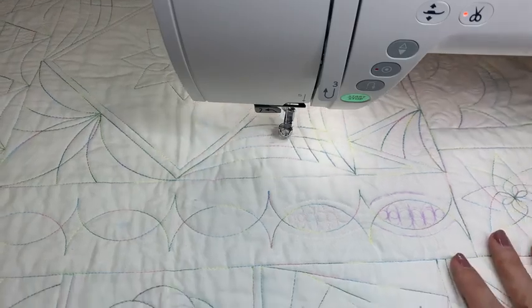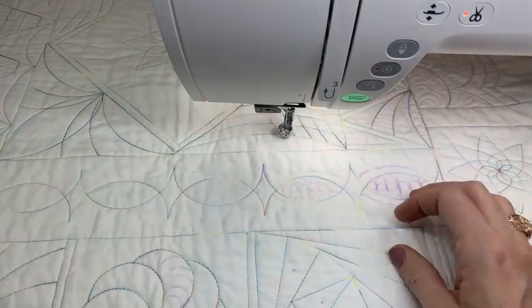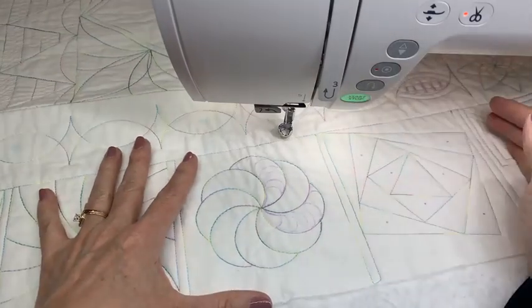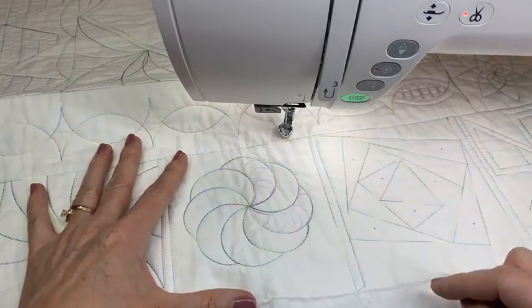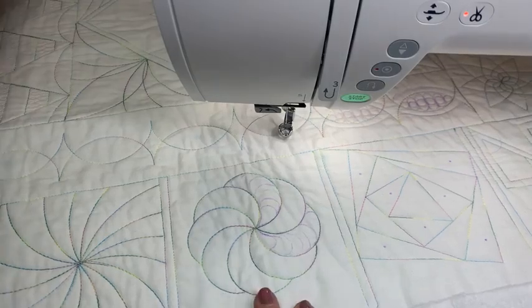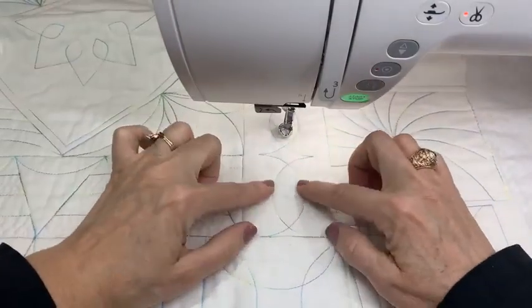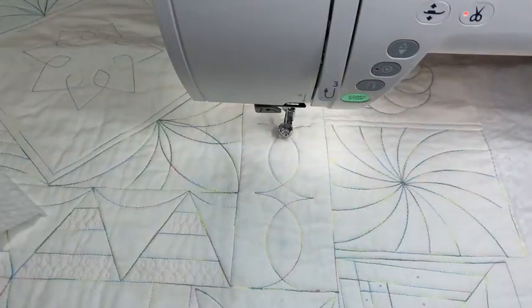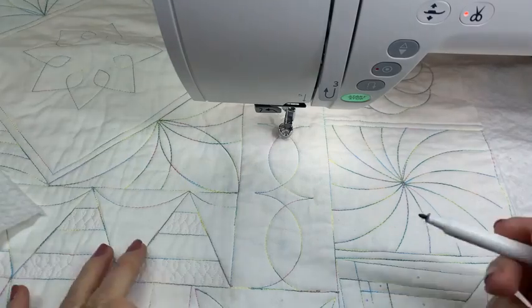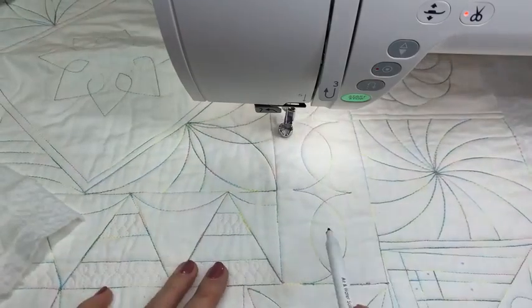So we only have a few areas that we're going to work on today, and it's going to be kind of this border right here, and we're going to put a little fill in here, and then maybe this one, depending on how much time that takes. So we'll just start working on it. I'm going to draw out the plan for this section right here. And remember that this is mixing rulers and Freemotion. So part of the whole plan for this Kit and Caboodle is a little bit of a combined process. Right here where this is tallest essentially is the middle. So I'm just going to draft a little line.